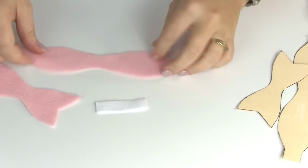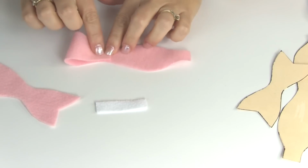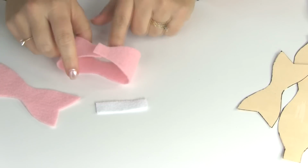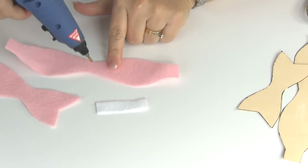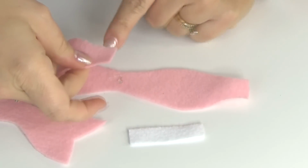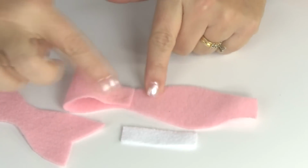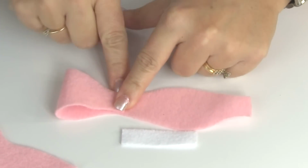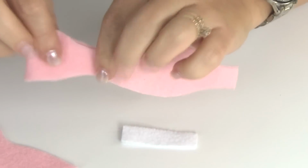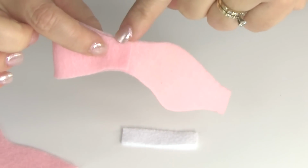So all you do after you've cut them out is you're going to glue each side into the middle, and you're going to overlap. So it's going to look like that. But I'm going to go ahead and glue it. So you're going to put your glue right in the middle, just like that, and then fold in your first piece. Now this is kind of your tab, and you want that to go all the way in so that when you fold it down, it meets up along the edge like that. So can you see what I'm saying? You want to make sure you fold it. You don't want to put it too far this way, or it's not going to get that shape that you're looking for.